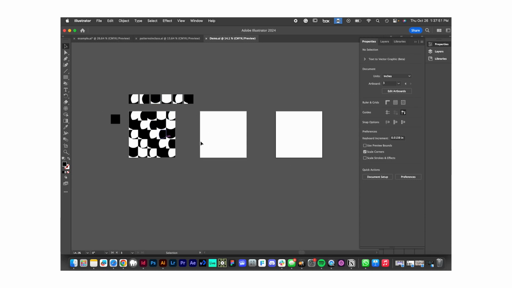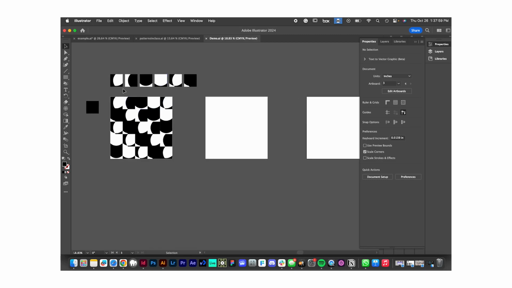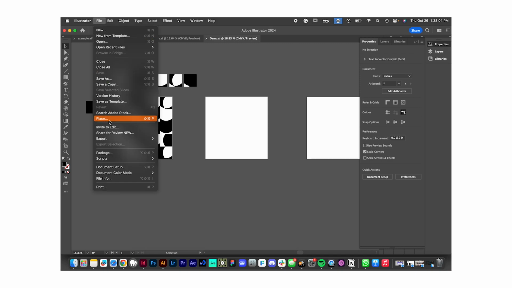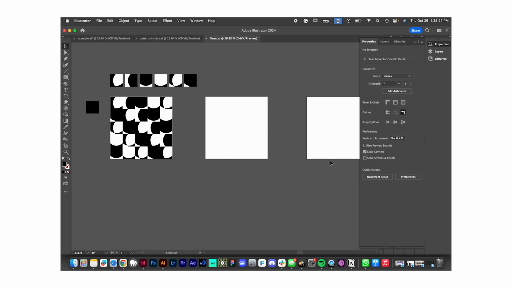But to export, once we have them all finished, you can save your Illustrator file as you go. Just save it over and over so you have the most recent one. But we don't want to export until we're finished with all of them. So once we're ready to export, we can go into File, Export, Export As, and then we'll choose SVG. Then we can select Use Artboards and All. And basically this will just export each individual artboard as its own separate SVG file. And then you can hit Export.